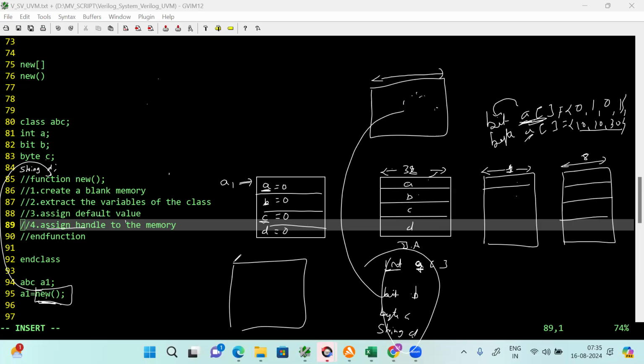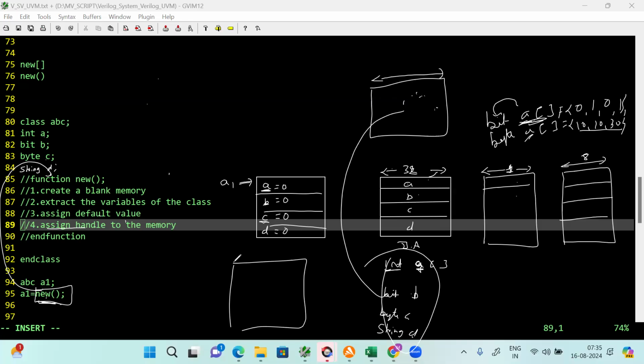Locations we cannot provide them. Can we provide memory locations to them? No. Better to create what? One buffer type of memory or one blank memory. You give it whatever they want, they will store it. Clear?